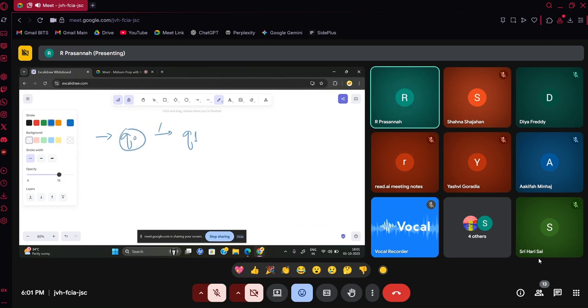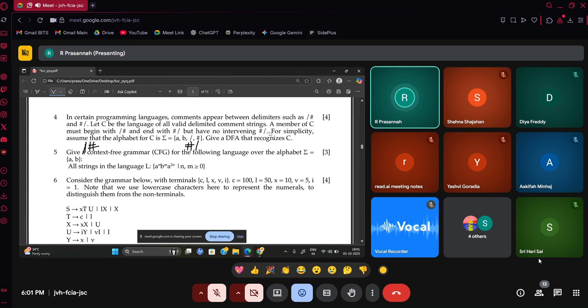Now after this, whether there's an A or a B, we are okay with it. But the question says no intervening hash followed by a slash. So can there be a slash somewhere in the middle? It can be AB slash AB B slash B A, something like that. Is that acceptable? Presumably yes. And even a hash as long as it's not followed by a slash.